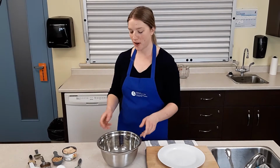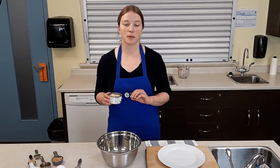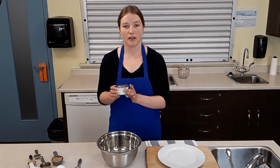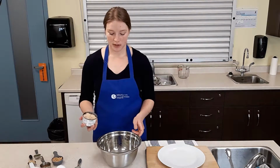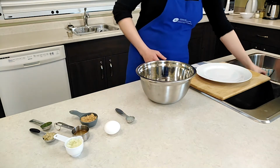We'll really be using our hands today. So we'll start with 1 can of salmon, and it's going to be drained, but we want to reserve about 1 to 2 tablespoons of any of the liquid inside of the can, as that might be used later on in the recipe. So we'll start with 1 can here, set that aside.